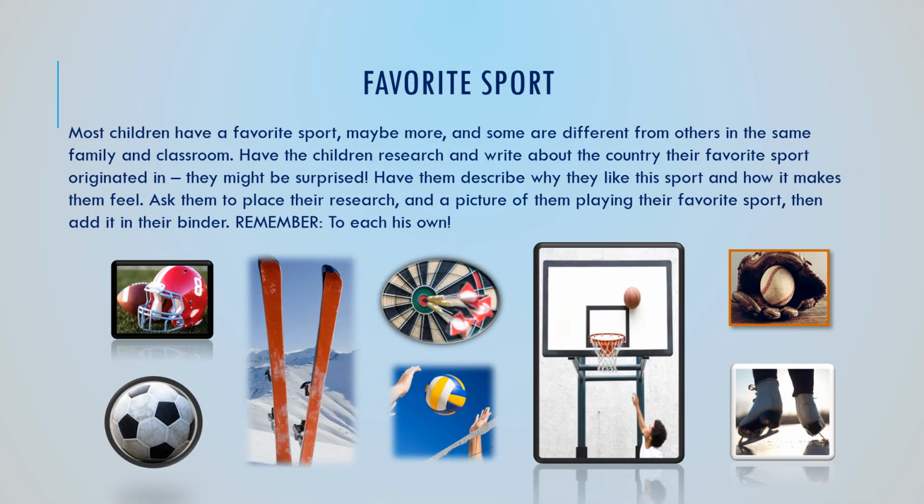Most children have a favorite sport, maybe more, and some are different from others in the same family and classroom. Have the children research and write about the country their favorite sport originated in. They might be surprised. Have them describe why they like this sport and how it makes them feel. Ask them to place their research and a picture of them playing their favorite sport, then add it in their binder. Remember, to each his own.